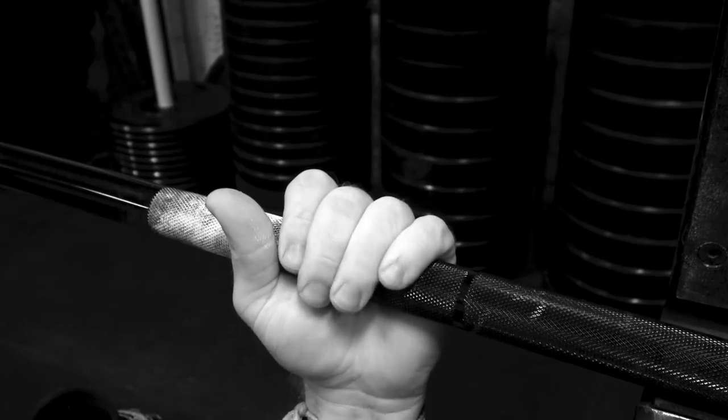Now, the last part for my setup. Number one, I'm squeezing that bar as hard as possible. I've said it a million times, but your body works synergistically. If you cannot open a jar, squeeze the jar. Your body is like an electrical circuit. If you are not creating force everywhere that you could potentially create force, which includes squeezing your hands on every single lift, then you're leaving reps out there with unicorns and the ether.